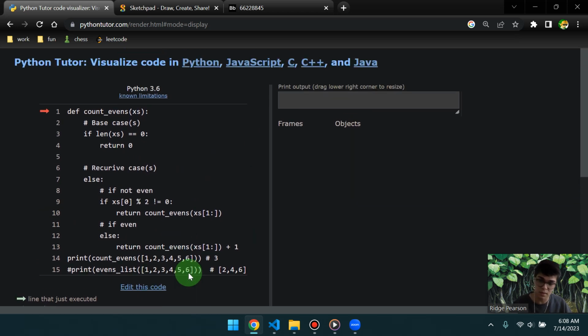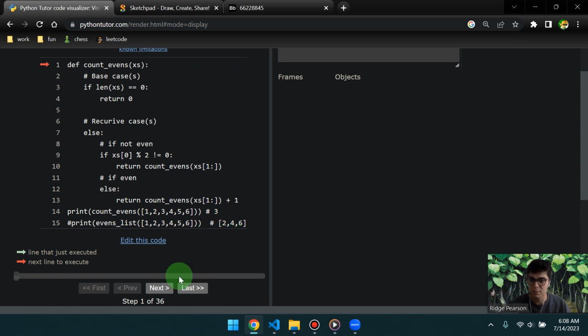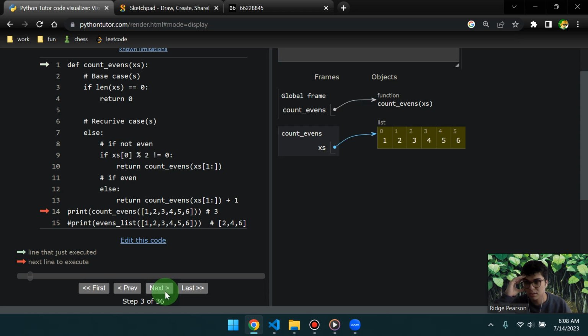So now we are going to be looking at that word I used before called stack frame, which is what helped me learn what recursion is. So to step through this code, obviously Python's going to start by reading the first line of code, which is just the function definition. Then it's not actually going to enter here until it is called. So it's going to go down here, see the function call, come back, and then enter. So once we have done that, it's going to check our base case. Does the length of this list equal 0? It obviously does not, so it's going to enter this else block here.